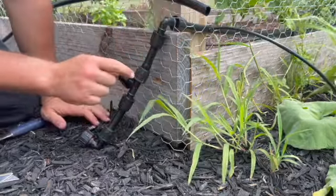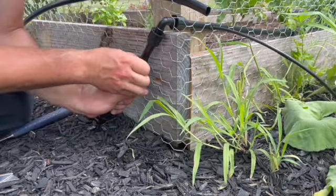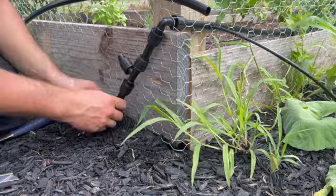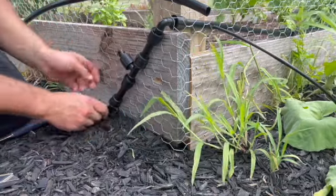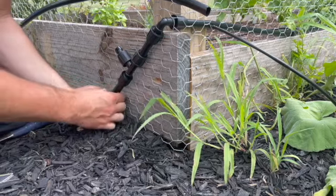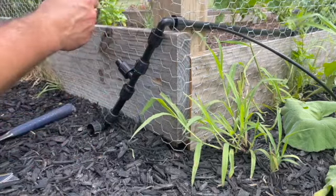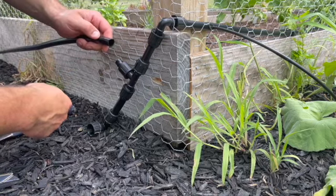All right, so we got that on. You can see that it slipped over the barb right here. Gonna reverse thread that, tighten that up. And most of this is just hand tight, guys. You don't want to put a wrench on it and crack a fitting. So we got that. I'm just going to spin this a little bit like that to accept our hose easier. That'll be there. Then we're going to put our tubing on. Now this is going to be what goes to our drip irrigation.